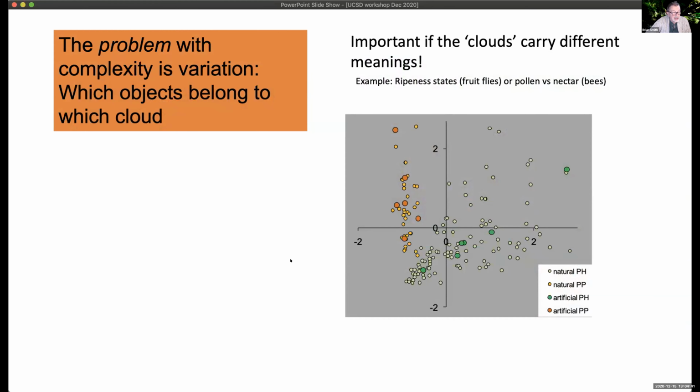So now the problem in identifying the flower is that the flowers can vary from one to the next in terms of the precise composition of those components in the mixture. And here on the right, this is a principal components reduction of probably a 15 or 20 different component chemical mixture in snapdragon flowers. And each of these small yellow dots or orange dots or the small green dots represents an individual flower and the particular mixture of odors that it gives off. The cluster of points here represents flowers in one state, and what that state can be, I'll get to in a second, versus the green ones here, which are flowers in a different state. And note that the precise chemical composition, what is in those mixtures, is the same from one of these clouds of points to the next. The only thing that differs slightly is the ratio.